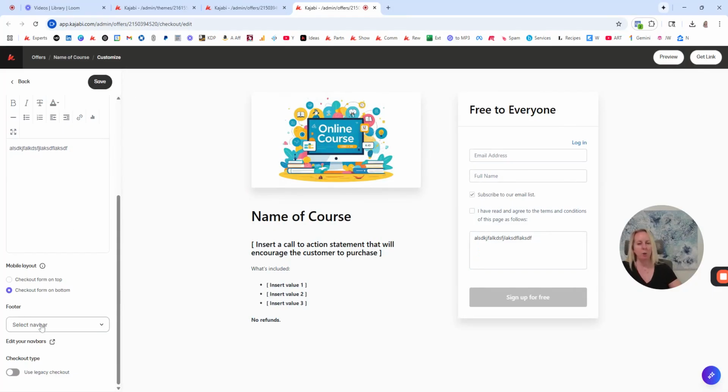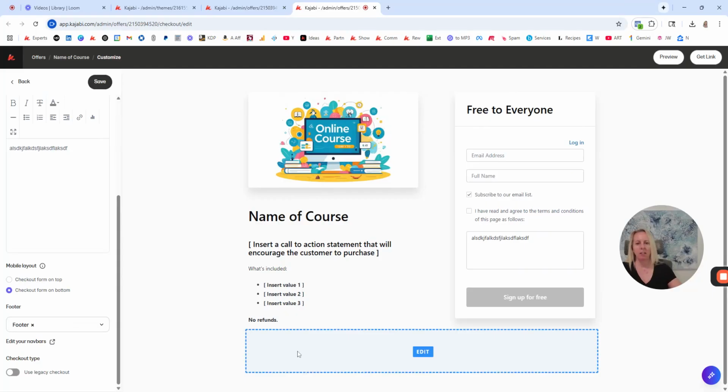And then footer, if you do have a privacy policy, you want to create that over navigation, which I'm not going to cover navigation in this video, but you want to create a footer and place your privacy policy on a landing page and then connect it to the footer in the navigation bar area. And if you have terms and conditions, you also want to include that there. So I would just choose the footer here, and I don't currently have anything in the footer, so nothing shows up, but once you do create those landing pages and then put them in the navigation menu, they'll show up here automatically. And that's it for this.